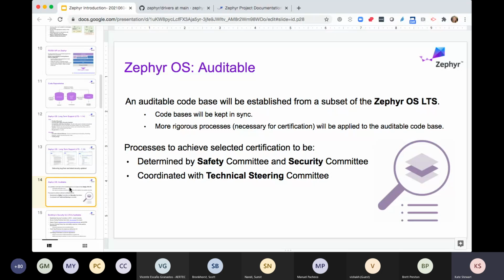And so you may hear discussions about MISRA compliance. You may hear in the safety working group some of the testing, how we're mapping between the test cases and the code base and so forth. There's a testing mini-conf, and then there'll be a safety mini-conf on Tuesday. If you're interested in those types of topics, that's where the discussions will be happening, in addition to some of the main track topics as well.